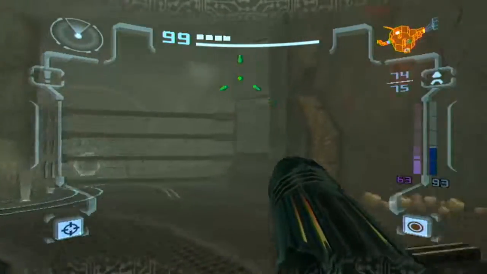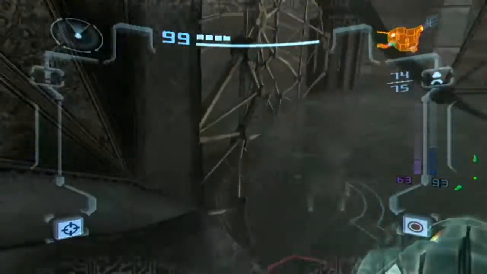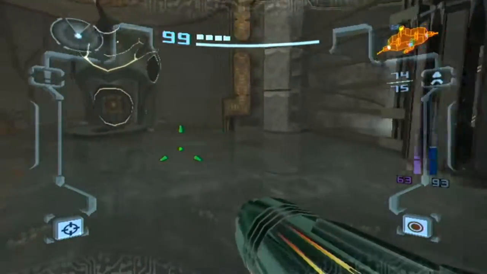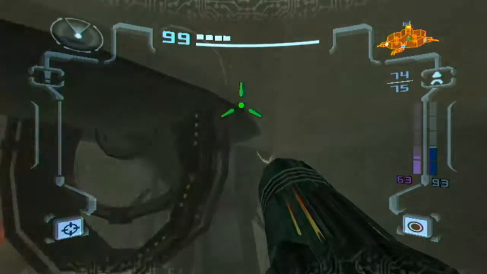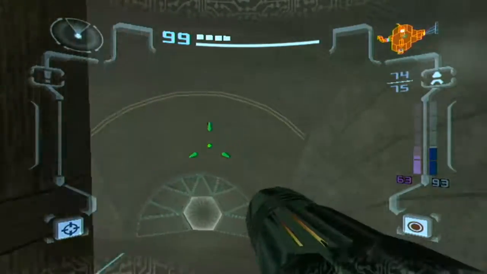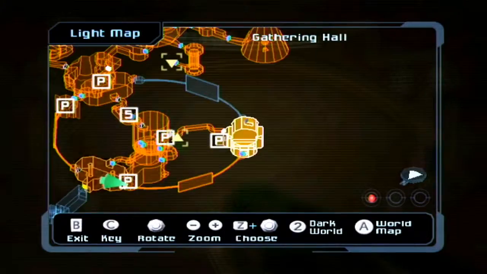What we want to do, I believe, is go back here. I believe we need to make our way up there. I just have to remember how. Possibly. Then again, maybe not. I know we go through here at some point, but I've been just forgetting. Oh, okay, so let's decide which way we want to go first. Gathering hall.